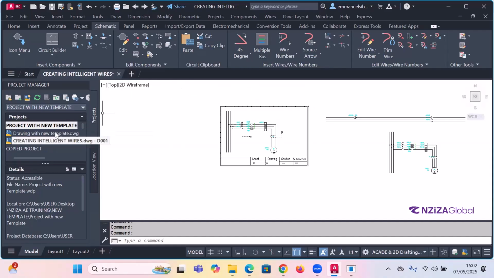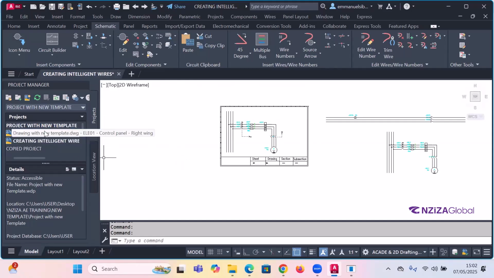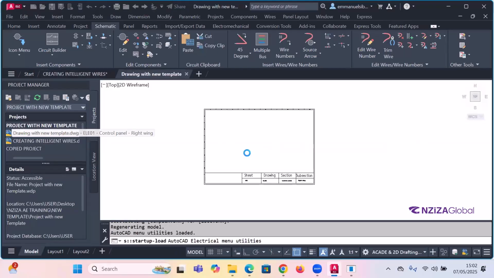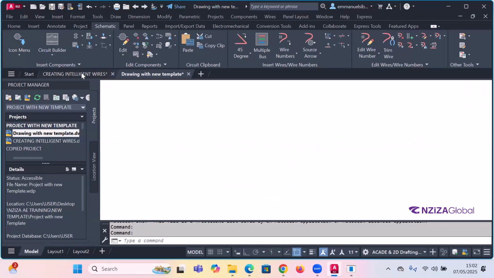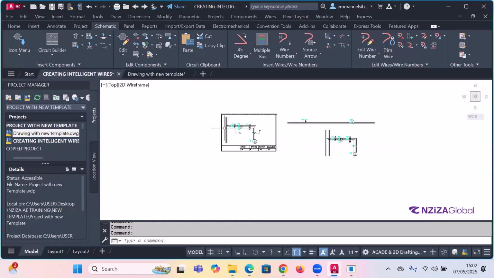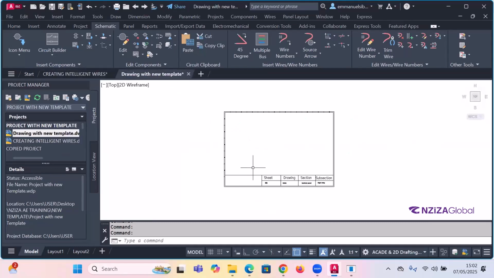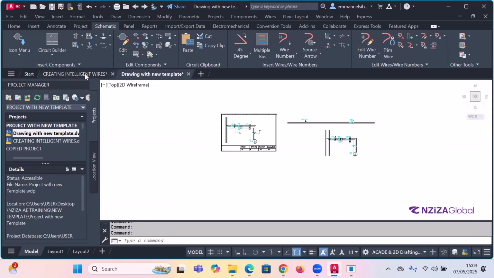Let me try to open another one, like this one. Then let me try to copy this one from here to this project. Then copy.